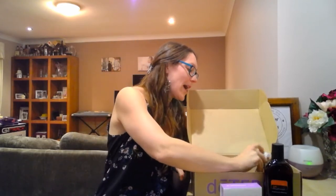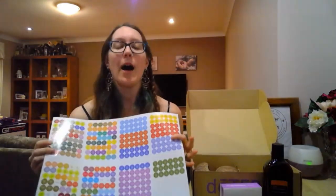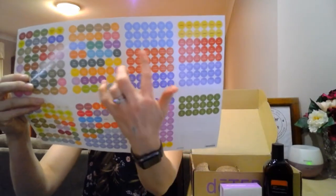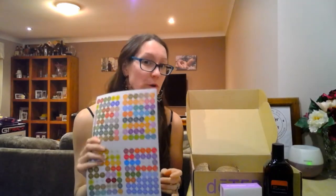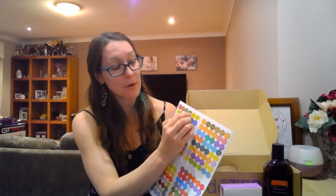More cap stickers! Super excited because now there are multiples of the really popular oils and all the new oils. New cap stickers — if you ever run out they're a dollar for a sheet. What I do when I make my rollers is stick the cap stickers on the rollers so I remember what oils I put on. If it was a specific recipe I'll write the number of drops on the cap sticker so I can remake my recipe. I had a tendency when I first started out of making all these rollers, using them, loving them, and having no idea what I put in them.